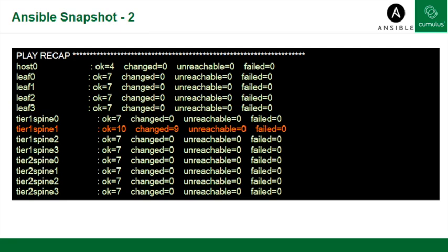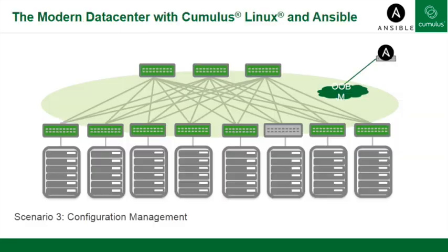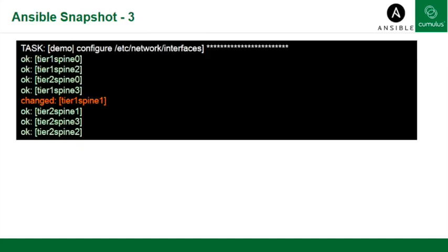Another typical use case is configuration management. Say you have a global team with your staff dispersed across multiple data centers. As a supervisor, you want to know what files have been changed. Not only can you use Ansible for provisioning, but it can also keep track of what configurations have been touched, so you can be notified of the edits and changes that have occurred. In the third snapshot here, you look at just the spine switch that has changed, and you can look at the /etc/network/interfaces file in terms of how you use it.